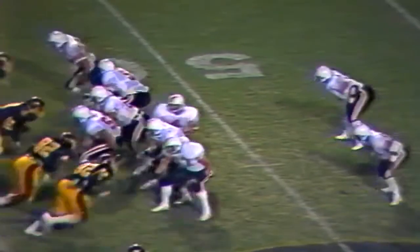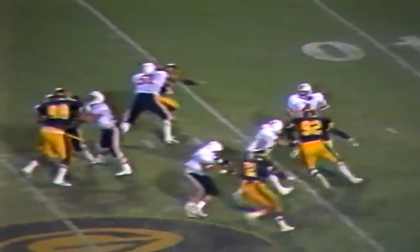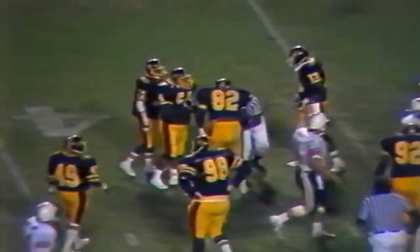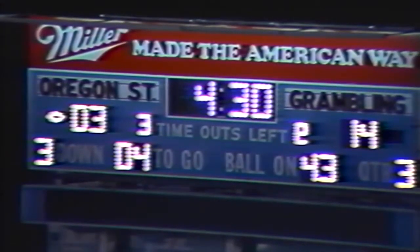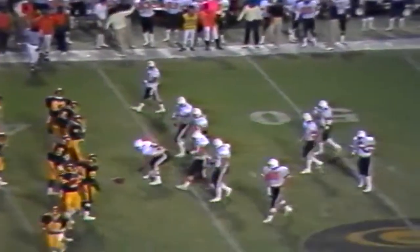Update third quarter now, into the third quarter. Oklahoma leading Minnesota 10-0. Wilhelm to pass, hit in the backfield, breaks away, goes ahead to the 45 and scrambles ahead to the Grambling 43. So he turns in what appeared to be a loss into a gain down to the Grambling 43-yard line, and the Beavers will have third down and four at that point. Good pressure again by Grambling, though. They were really coming, and Wilhelm barely avoided the sack and gets ahead for yardage to the Grambling 43-yard line. Beavers desperately could use a touchdown soon. Down by 11, 14-3.